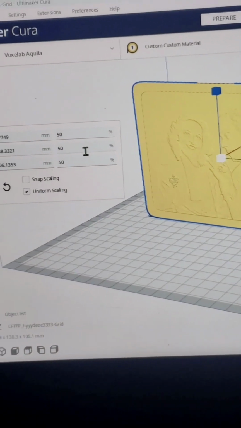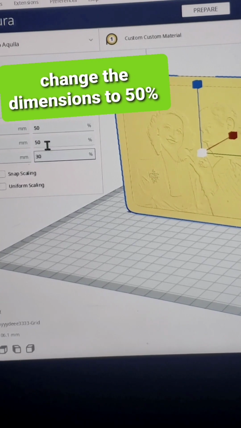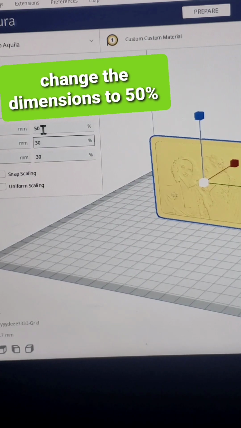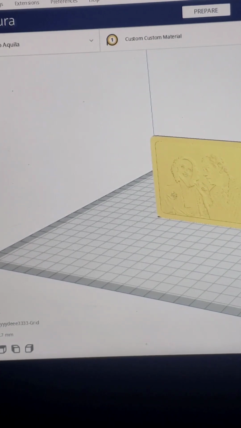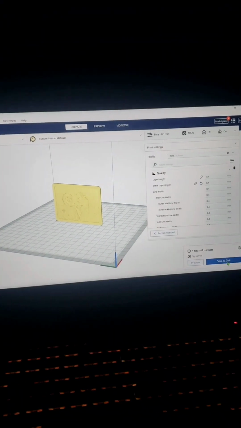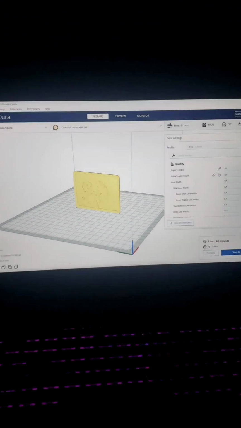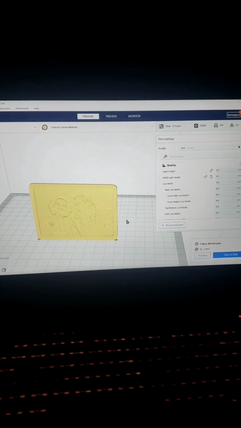So here we can do, turn off uniform scaling. And there you have it. Let's go.